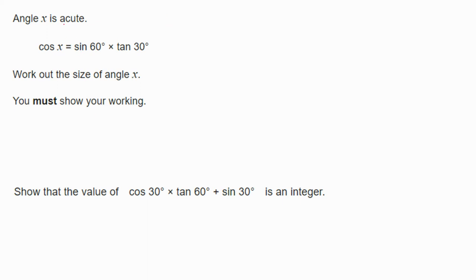So angle x is acute. So first of all, that tells us this angle has to be less than 90 degrees. Cos x is equal to sine 60 times tan 30. So what you're going to need to know is the values of sine 60 and tan 30, and we're going to multiply those together to work out the size of angle x. Notice here as well, we're going to be going back to what the angle is and not what the value of cos of the angle is. So that's a little thing to be aware of when we come to the answer. So we're working with the 60-30, and when I do these questions, I like to just draw that triangle out so that I'm sure I'm getting the right values.